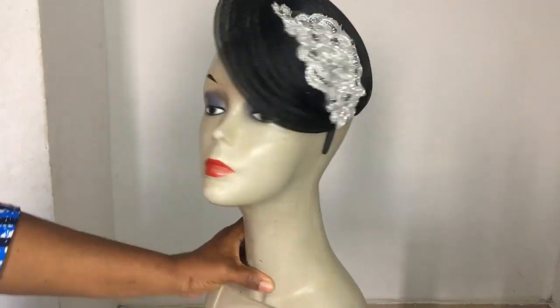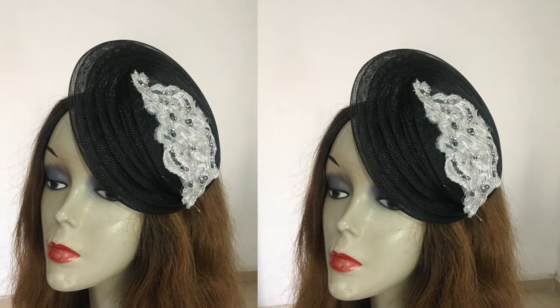That's how I made this gorgeous trendy crinoline fascinator.